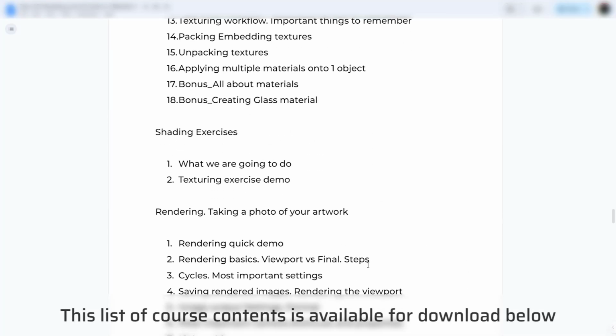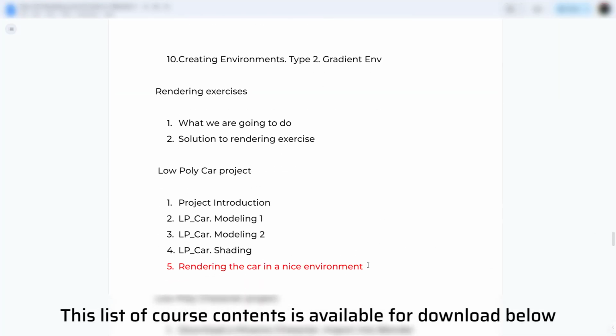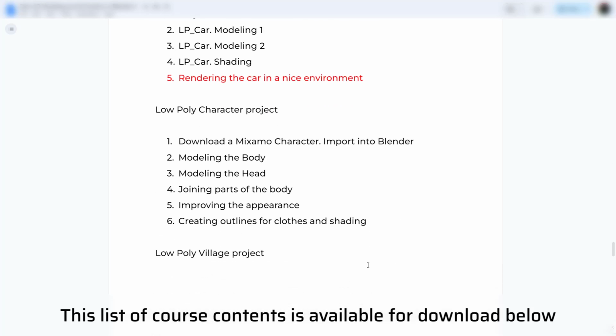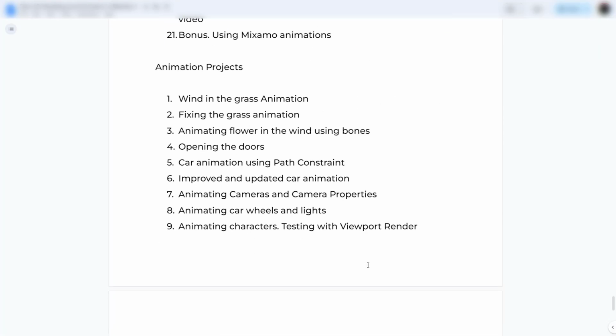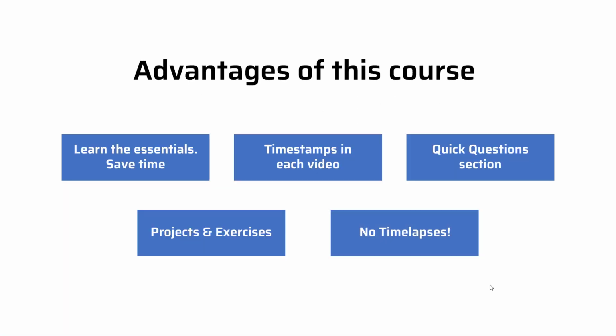So 8 of the 10 chapters of the course contain exercise. It means almost all chapters contain exercises, and 4 chapters are fully dedicated to exercise. So, last but not least, I think this is a really good news. We have no time lapses in this course. Especially in project videos, when we include time lapses, students complain, "Hey, please don't include, stop, show us everything slowly with details and explanations, comments." So we just did that in this course. We have no time lapses.